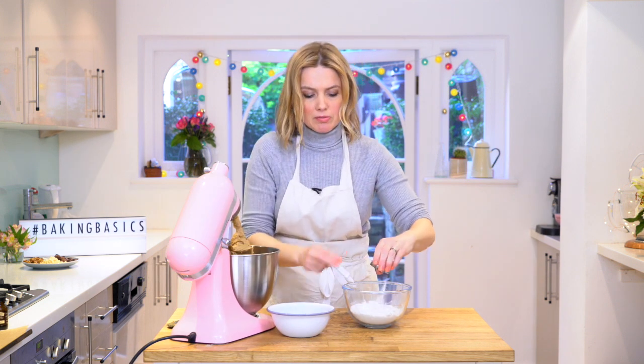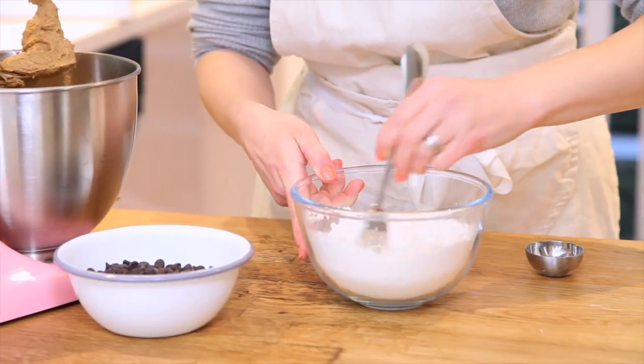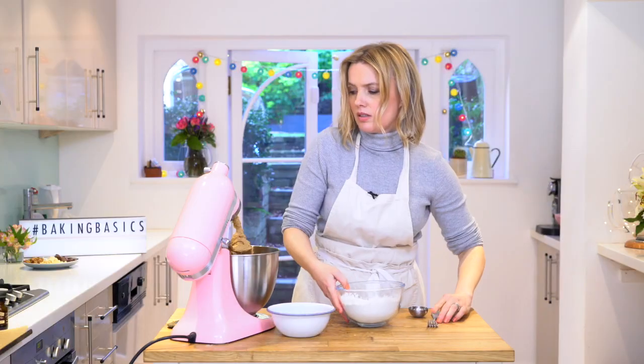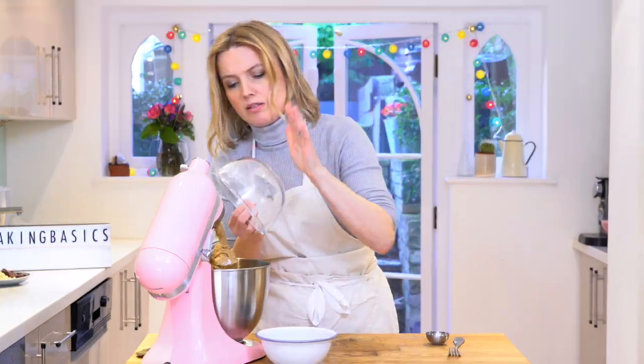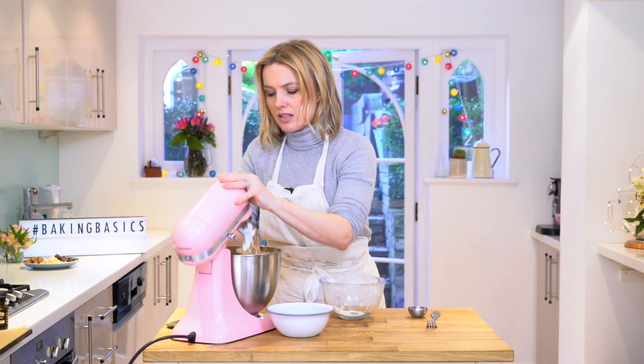Add my baking powder to my plain flour. I'm going to give that a little bit of a fork through just to kind of distribute it all. I'm just going to dump that in all in one. Give it a gentle mix. So that's come into a dough now.